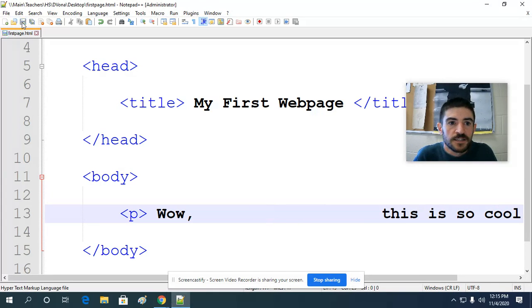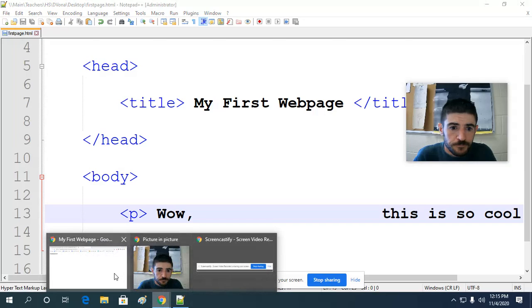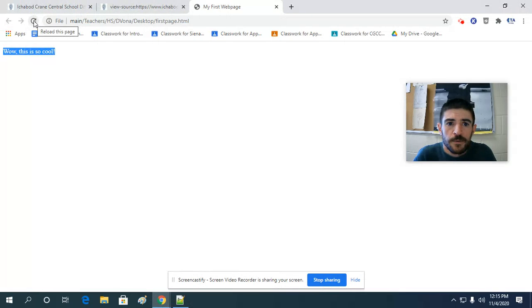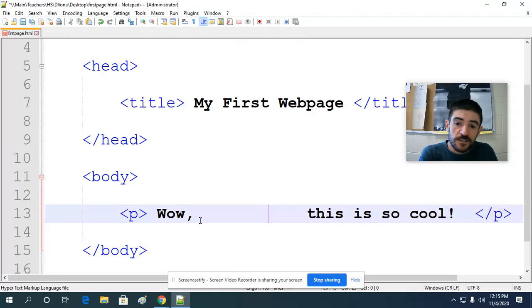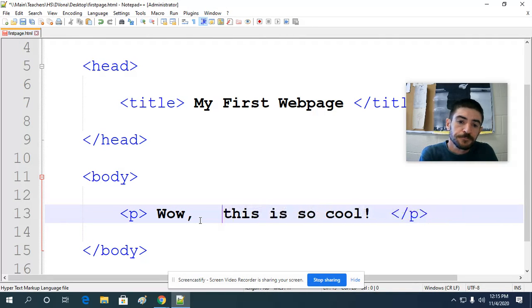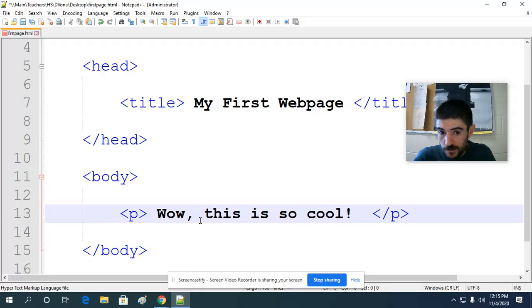Let me save that. Let me see how it looks. If I go back to my page and I refresh it, does it look any different? No, it doesn't. All right. And the reason it doesn't is because HTML is white space insensitive. It will recognize the first space that you put in, but every space after that is ignored.